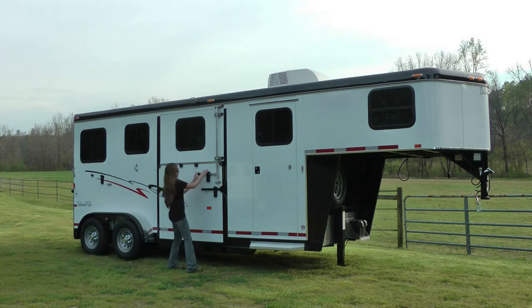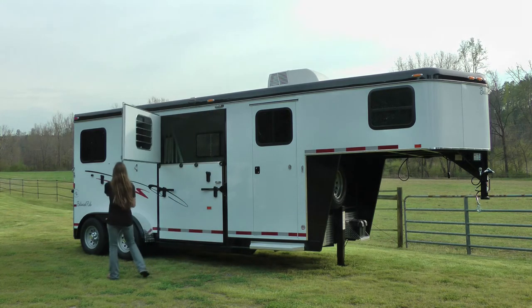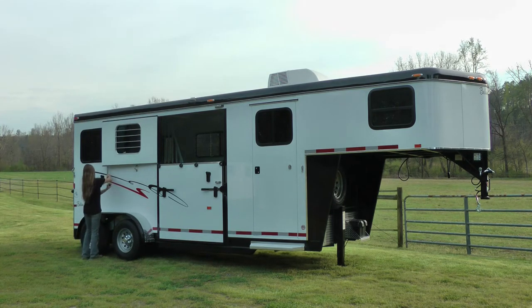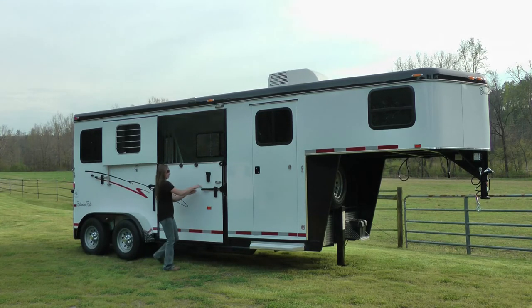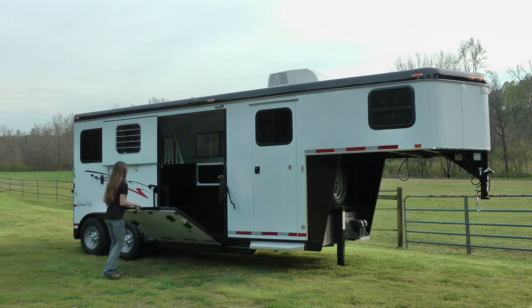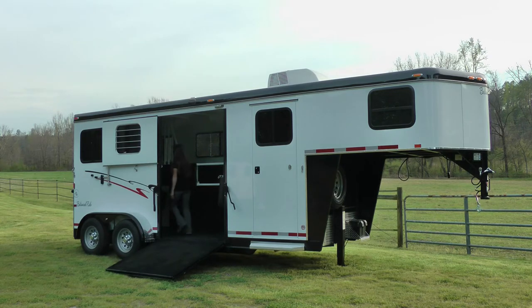It is a full-featured model with lots of windows and is fully insulated. The upper top door latch is a two-point aluminum power brace cam latch. The bottom has lockable hasps. You can notice that even though this is a 54-inch insulated side-loading ramp, it is quite easy for Aaron to operate at a nice low angle.